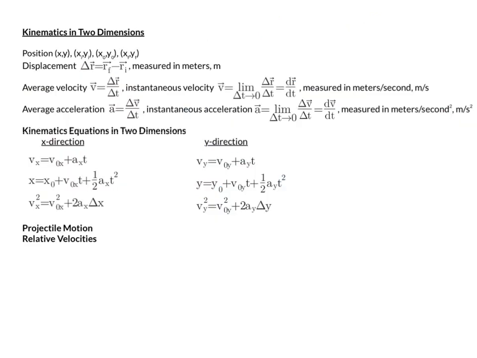So the next concept is that of relative velocities. So let's look at what exactly this means. We're talking about relative velocities when an object is observed in its motion from two different reference frames. So what we mean by that is, let's say that you are moving in a car, and with respect to that car, relative to that car, you have no velocity. You're moving at the same speed as the car. But if somebody is watching you from the sidewalk, from outside the car, they notice that not only the car is moving, but you're also moving.